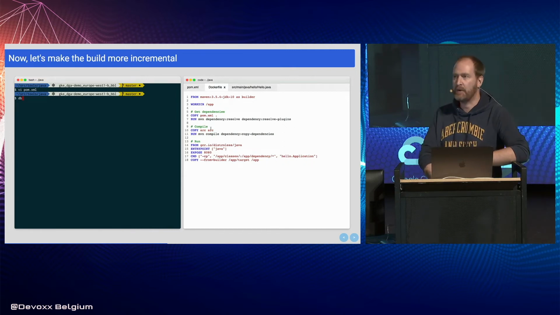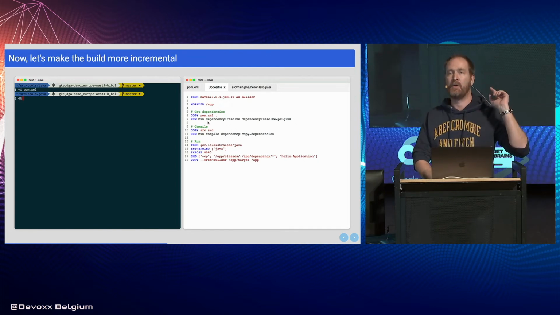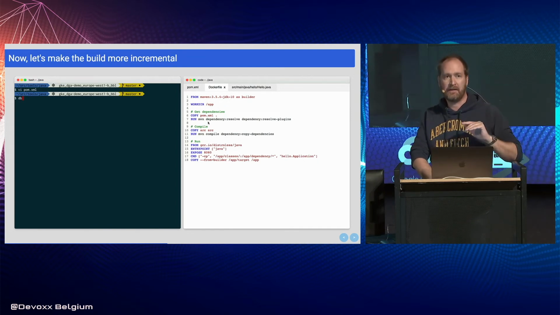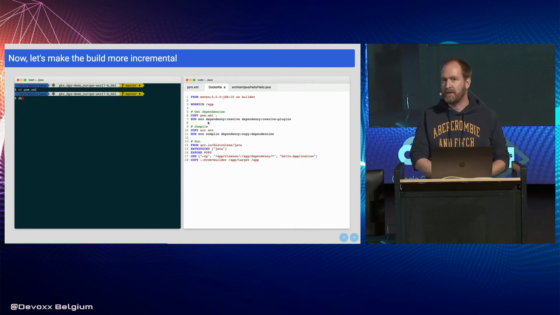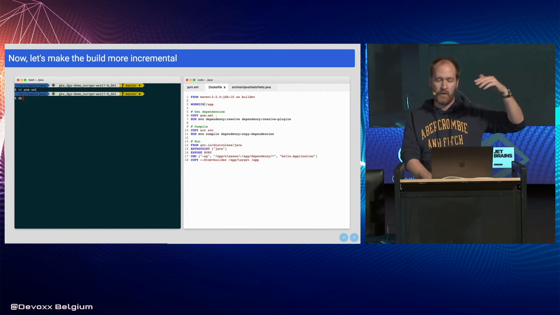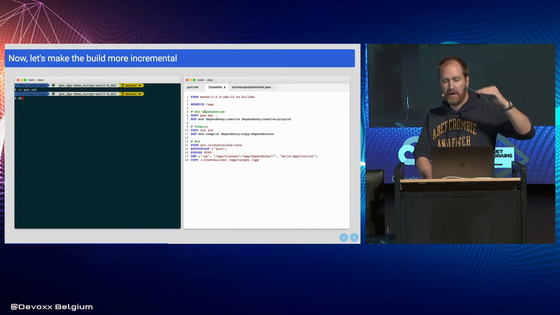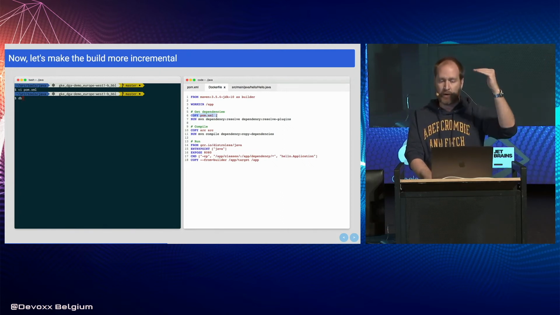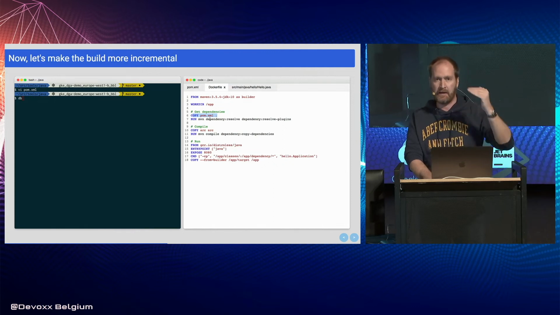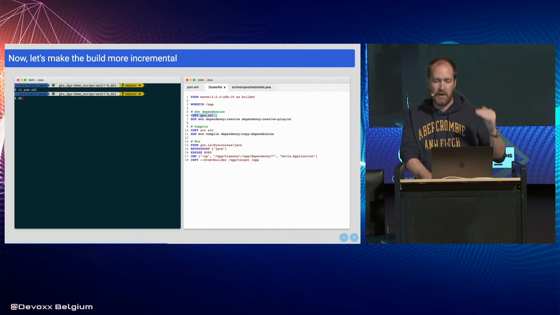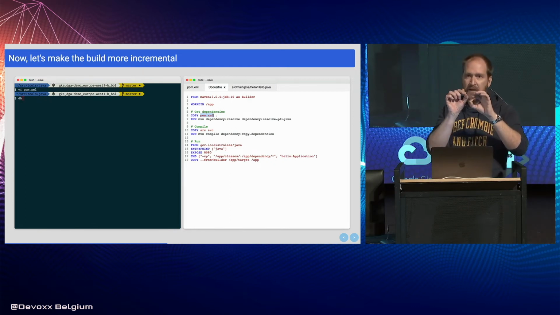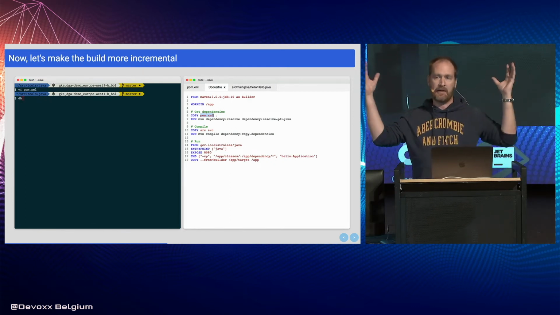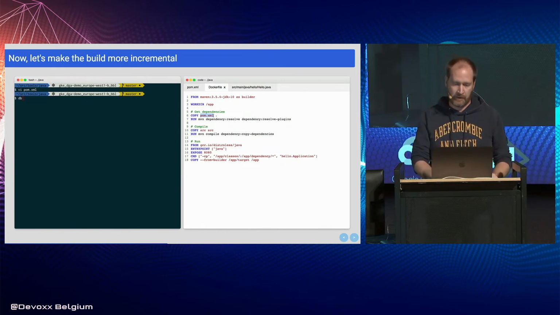Yes, so I'm going to rebuild the application from scratch, but I'm going to re-download all the dependencies. I mean, I did not change the dependency. I just added a comment. But because Docker is working with layers, and each time you have a layer that it has already seen, it can take the result from the cache. But each time you change something that's used in a layer, and you change one bit, the rest of the build has to be done again and again and over again.